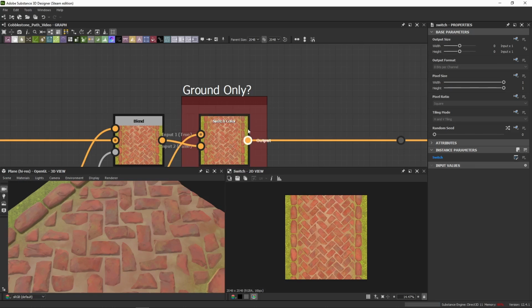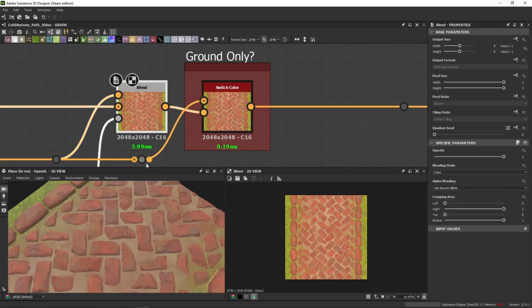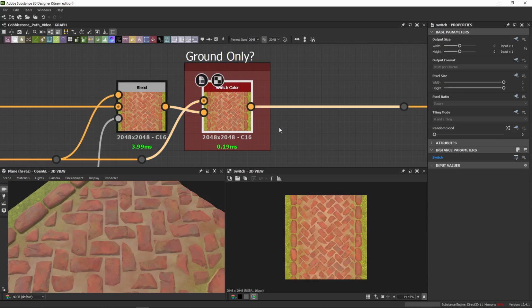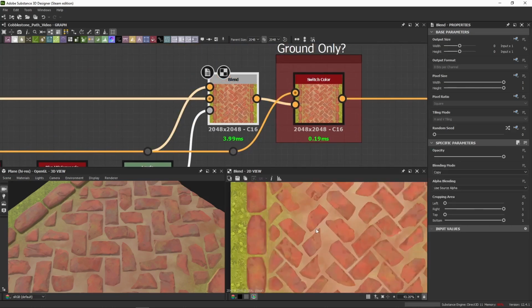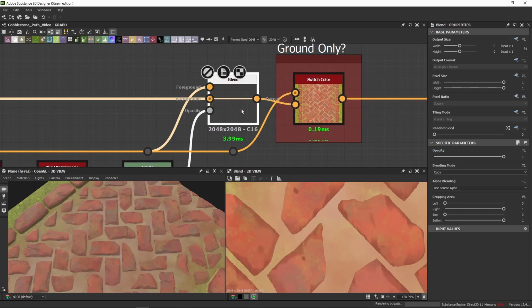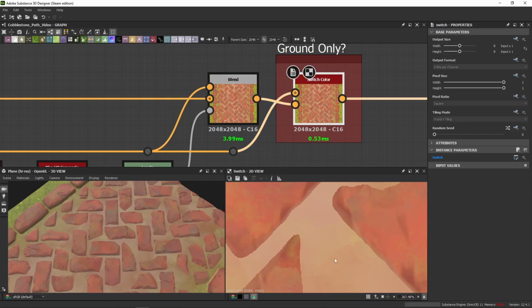Yeah, okay. So it's just another switch color here, because we don't want it to apply this, because this is only for when there's bricks. We don't need this blending if we're not doing bricks. So we just need another switch here.